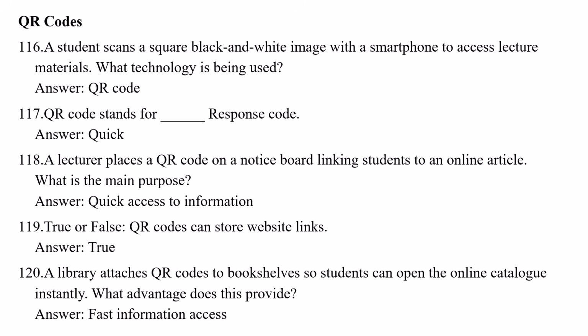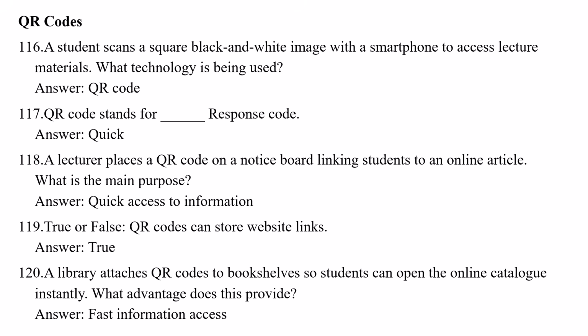Let's talk about QR codes. A student scans a square black and white image with a smartphone to access lecture materials. What technology is being used? QR code. We also use this for attendance. QR code stands for what? Quick response code. A lecturer places a QR code on the notice board linking students to an online article. What is his main aim? He wants them to get quick access to that information.